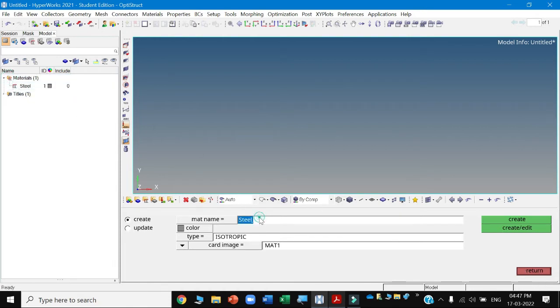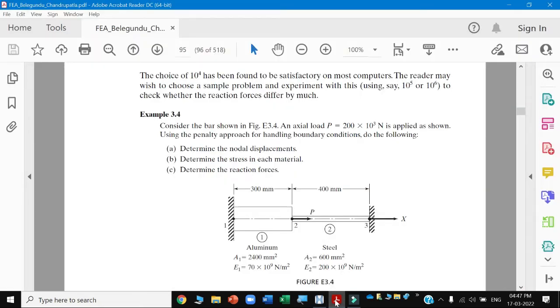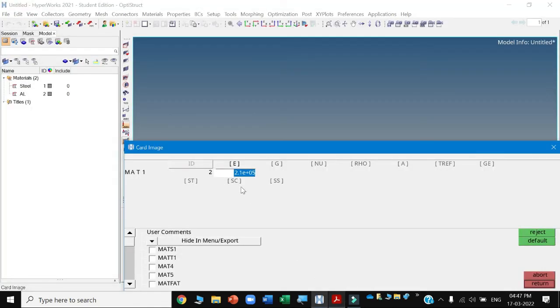I will create another material, that is aluminum, and the properties will be here. It is 70 into 10 raised to 9 Newton per meter square. So here it will be 0.7e5, and density will be 2.7e-9.